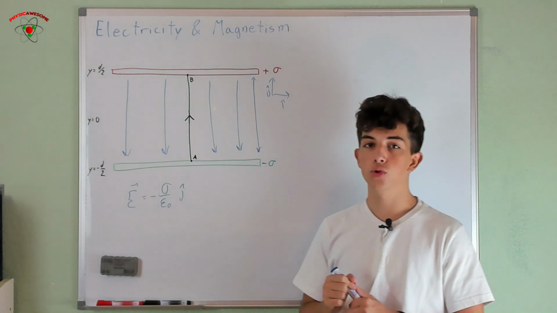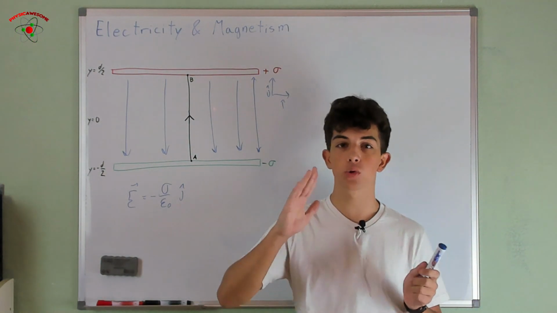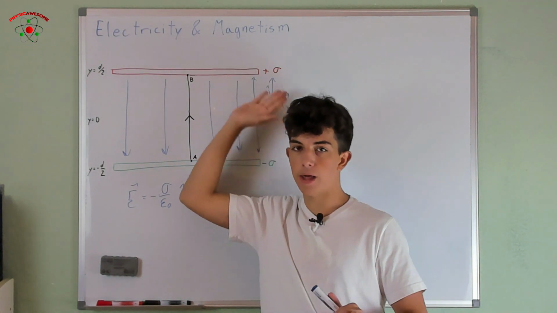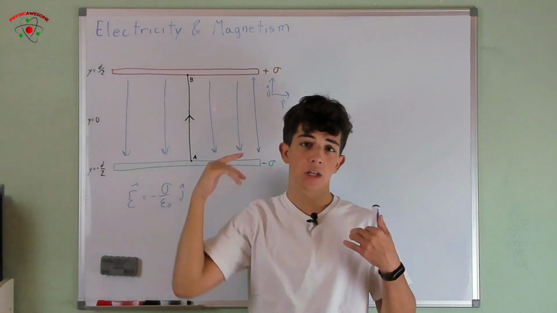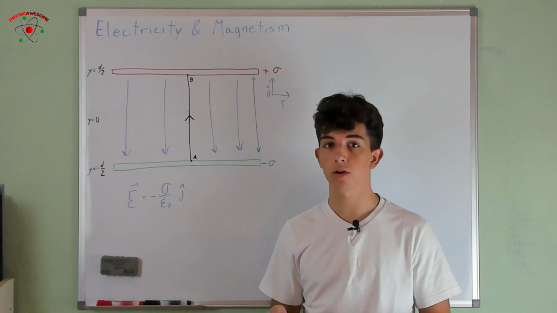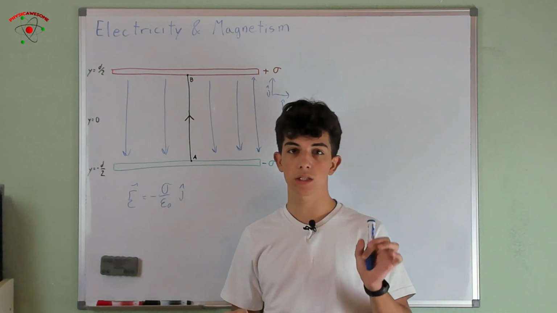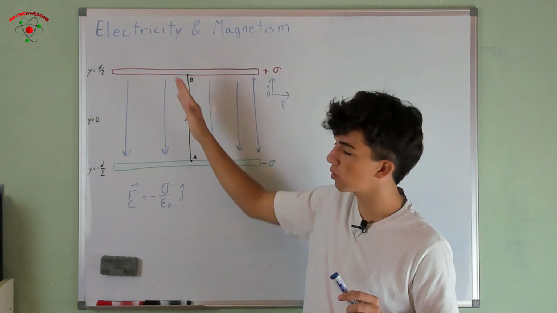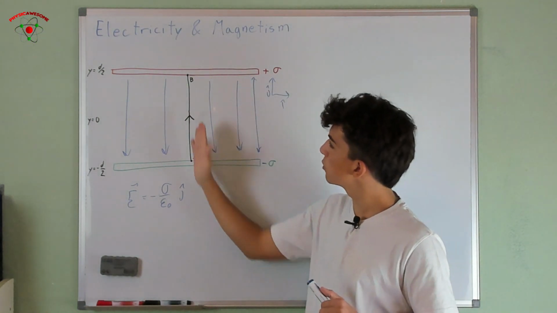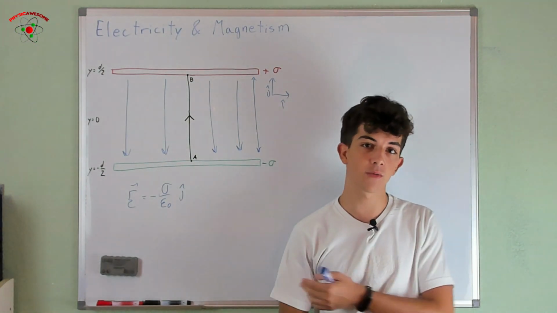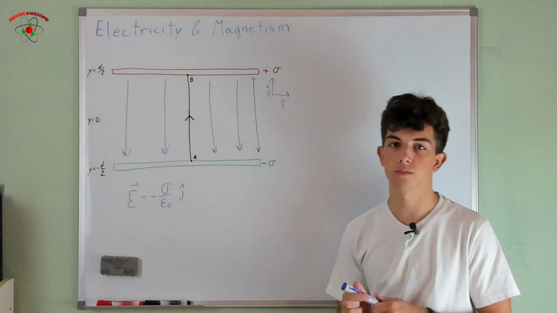Now we're going to choose a path in which we're going to integrate to find the electric potential. We could choose any path in each of these directions, but that will complicate things unnecessarily, and it doesn't matter because the only change in electric potential we're going to find is along the electric field lines. So this direction is going to make sure that we just get all of it without adding any unnecessary terms.